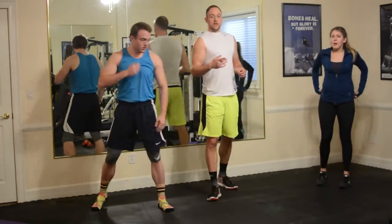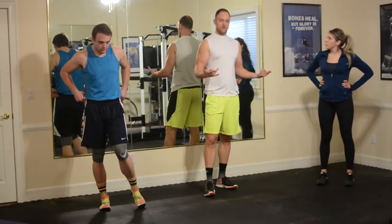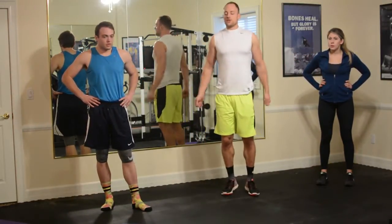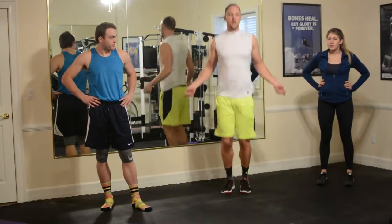Circuit one is really just going to be some steady state cardio. It's going to be a continuation of the warm up. After that, we'll take a little rest and then we'll get into some of the harder stuff. So we're going to start off with jump roping here. So we have our imaginary jump rope.